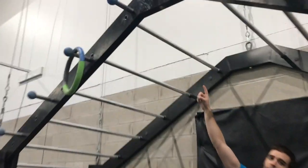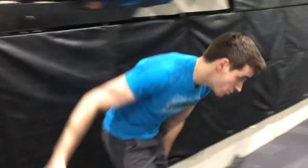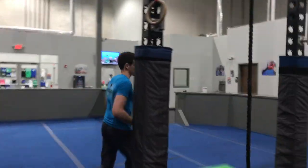You will get your first point when you get to the top of the first side of the double pipes, and then you will get your second point if you can dismount on or past the tumble track. Moving on, you're gonna come this way, up onto this green box.